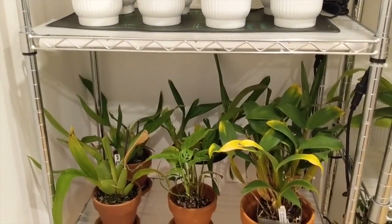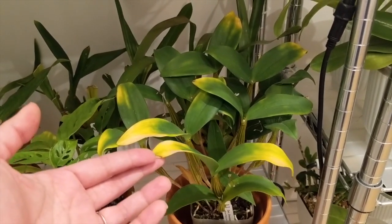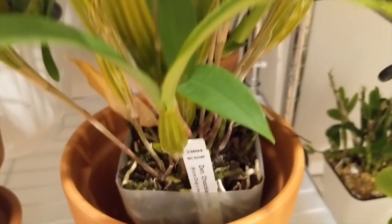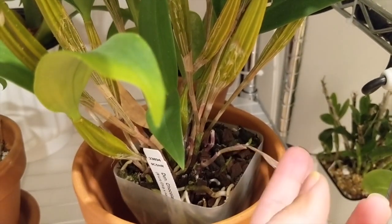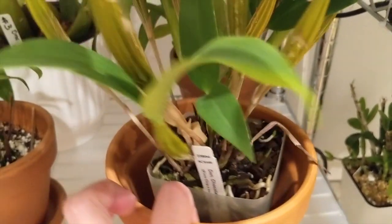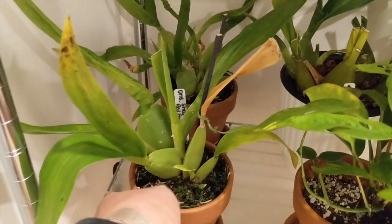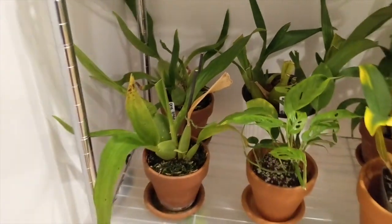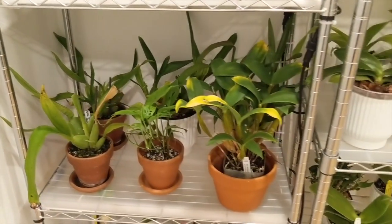Then I've got a bunch of Oncidiums here, a house plant, and my Dendrobium Chocolate Chip — the one that came from Hawaii and got stuck in transit for two weeks. Some of the leaves are getting damaged, but we've got some new growths coming in. These were new growths that came when it was in transit and they wilted off. I'm going to be repotting this soon because I'm seeing new growths and new roots pushing out. The Oncidiums are doing really well — they're growing larger bulbs. I need to get these orchids out of their clay pots immediately because they need water constantly.